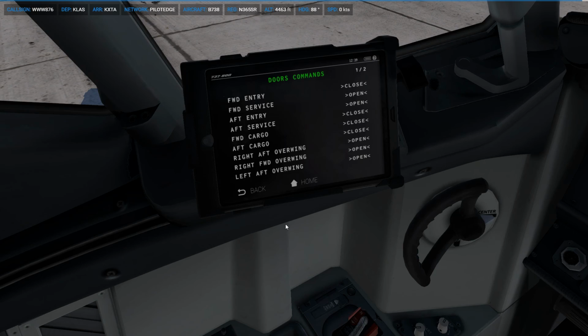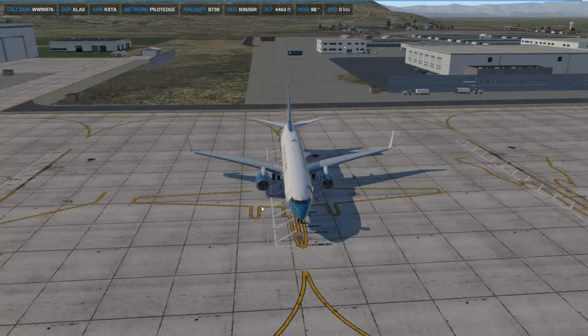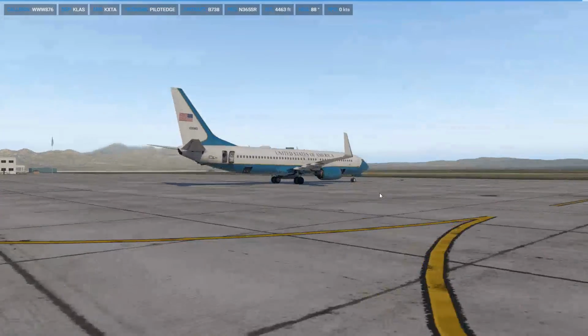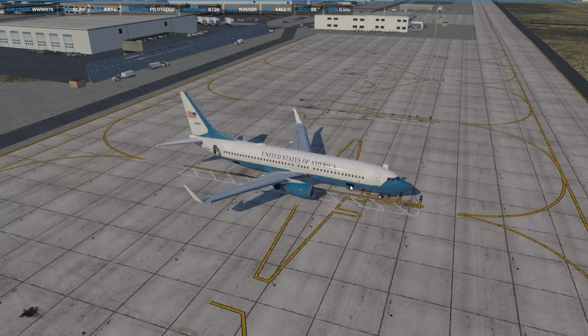And cargoes. Eclipse 132 Whiskey Mike, negative, your last clearance was climb and maintain flight level 270. Climb and maintain flight level 270, affirmative.